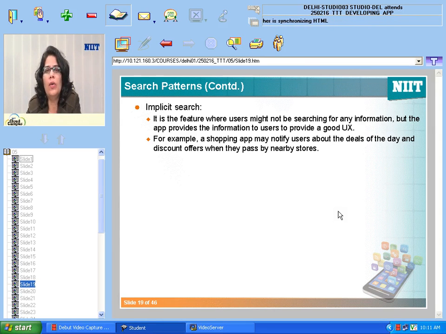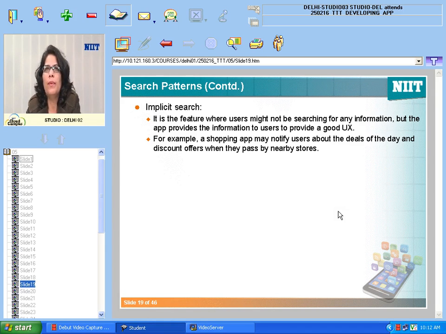Nowadays there are features in mobile devices where you can get notifications when you reach a particular area. Supposing that you are passing by a mall, and in the mall there is a store which is providing some offers, and you have an app from that store installed on your device.